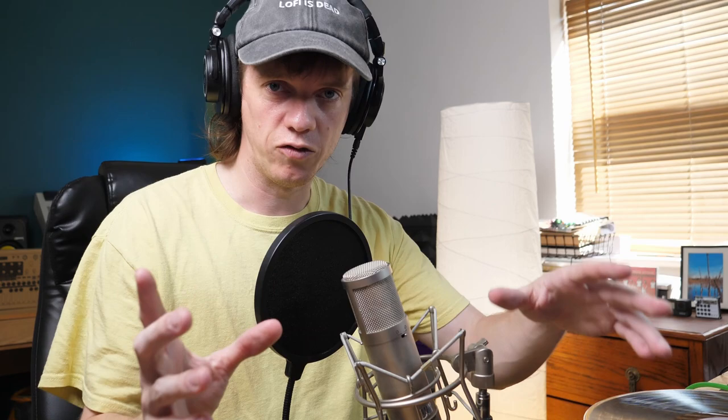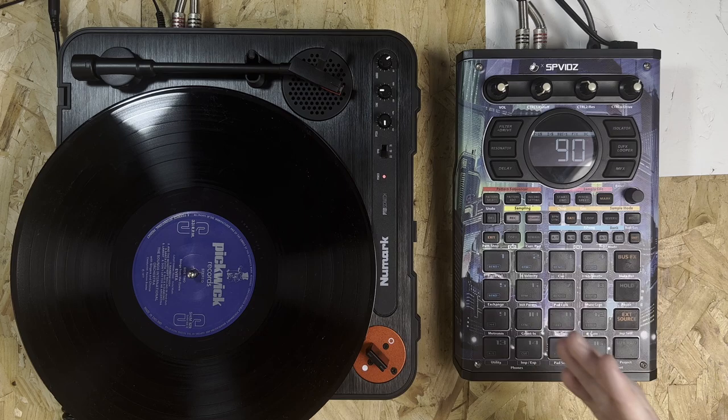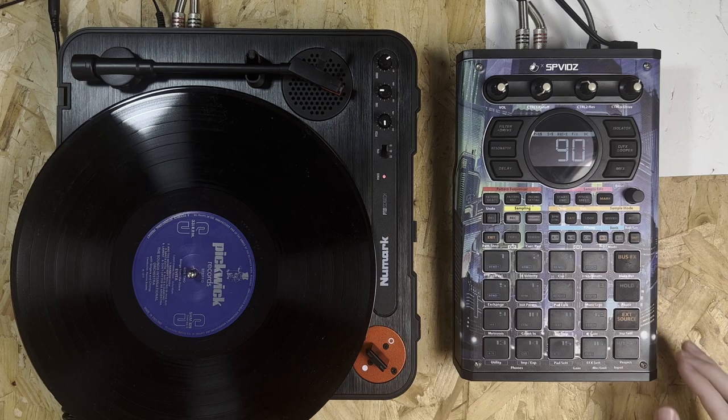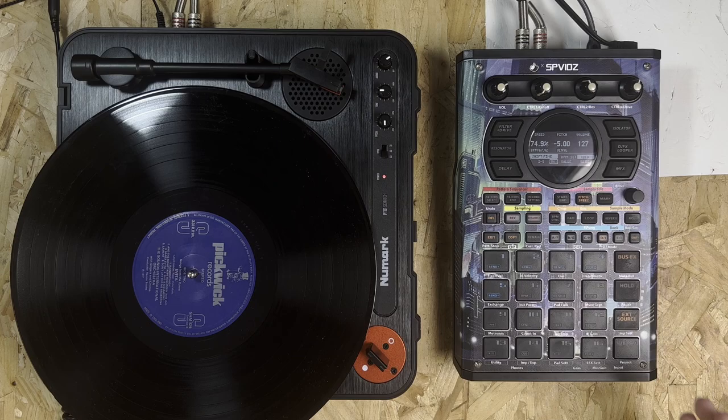I've got some chops there. I actually ended up doing that individually rather than doing one big thing and chopping it. This is probably going to sound a little bit similar to the last beat I did because I ended up finding a track which was the last track on side two — I think it's kind of like an orchestral version of the main theme tune. I've put these chops into a mute group and I'm just going to pitch them down to minus five because of copyright issues. I usually pitch my samples down anyway.